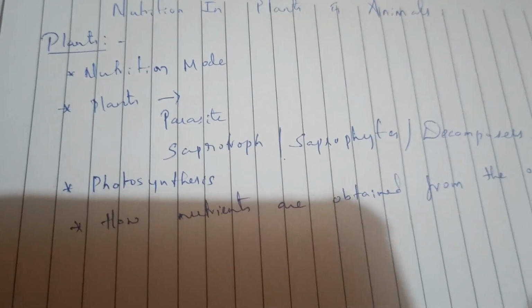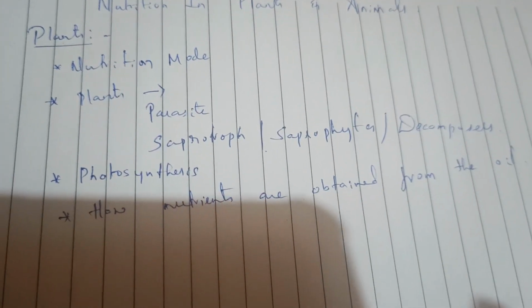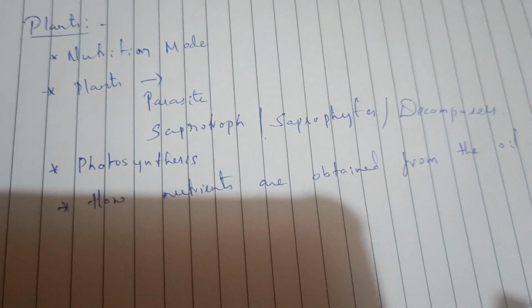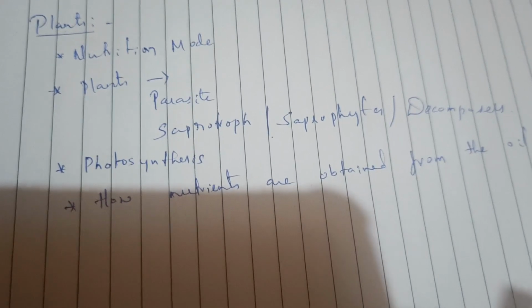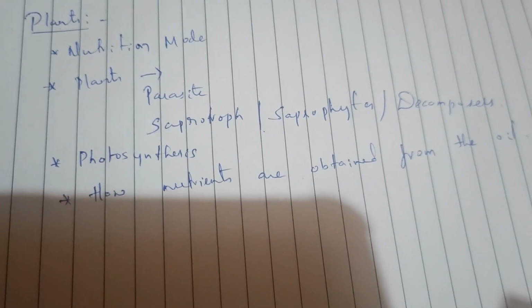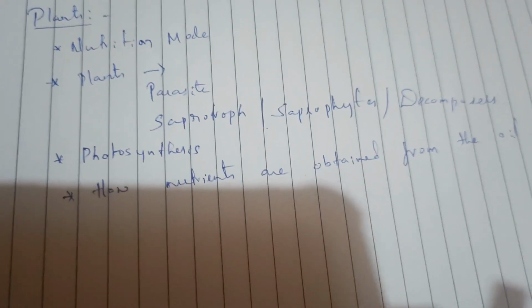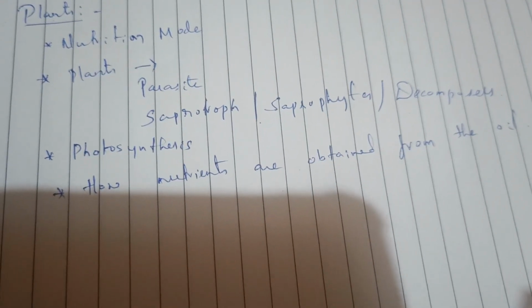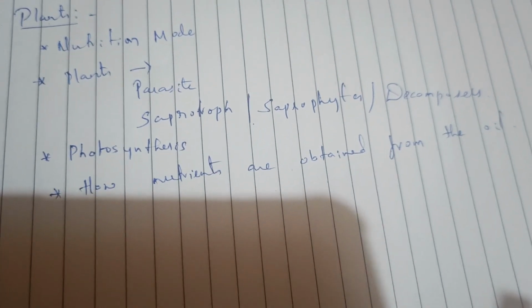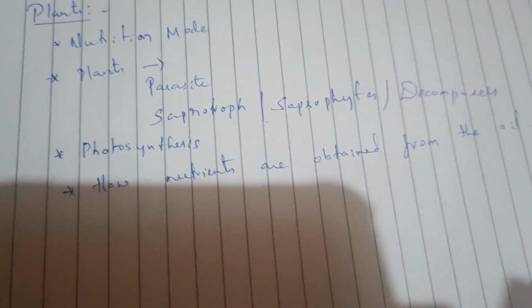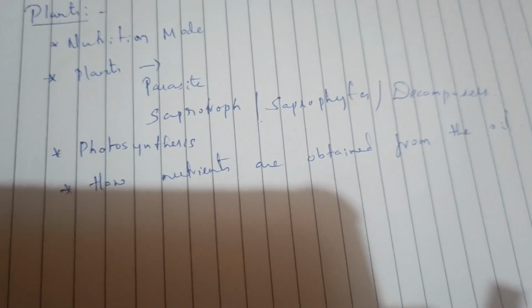And the next one is saprotrophs. These are also called saprophytes, and these are also known as decomposers, because these organisms don't harm anyone, or they don't harm the environment. They just depend on dead and decaying organic matter. By doing that they clean the environment. So these are called pollution free. If these organisms are present more, the pollution is less in that environment. For example, fungi and all.